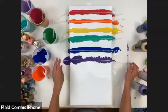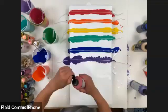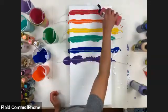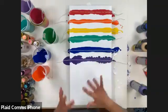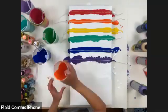And then we're just gonna go back over with the paints and we're gonna cover our string. So you just want to add a little bit more paint and cover your string. It doesn't have to be completely covered. You just want to make sure that it's got a little bit of paint on all sides of the yarn or the string that you're using.